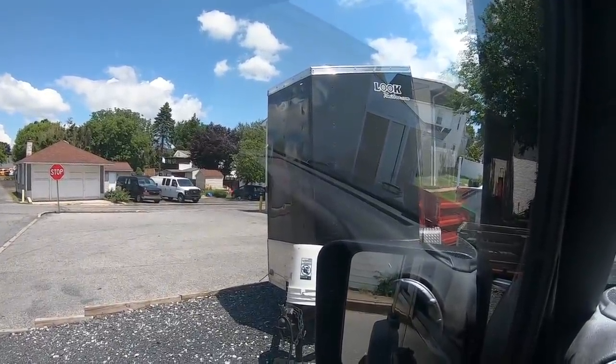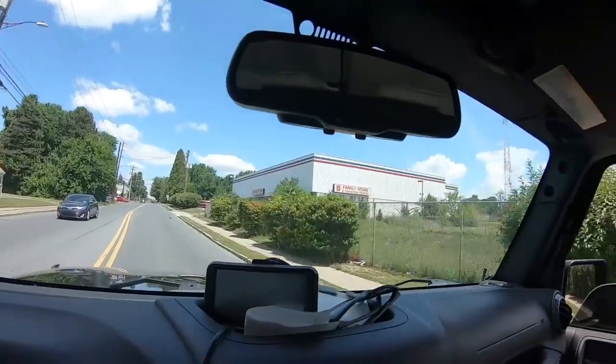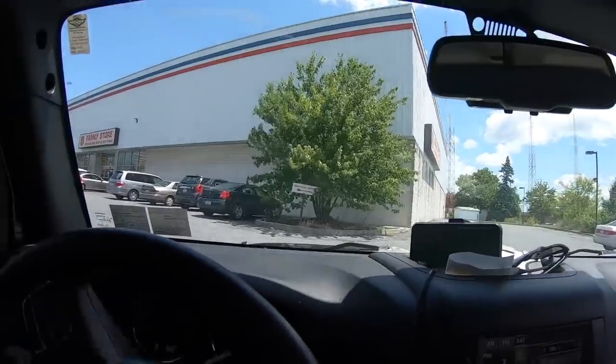Trailer man's trailer. All right, so I just caught a glimpse of back there. Maybe that black car right there. The line to do donations is astronomical. Oh, you can't catch it from here. There's legit a line probably 10 feet in there of cars trying to drop stuff off. Everyone's doing donations now.